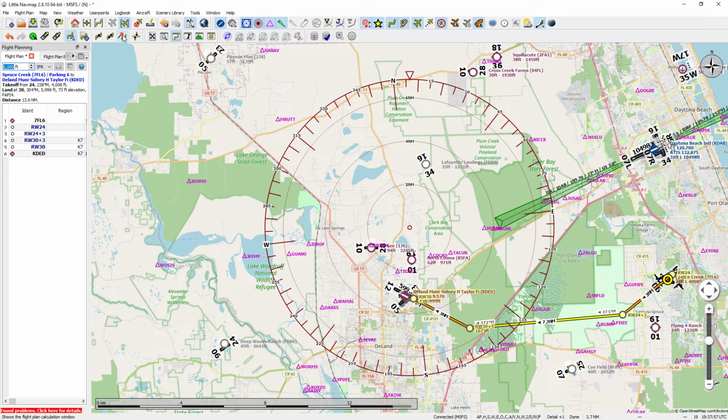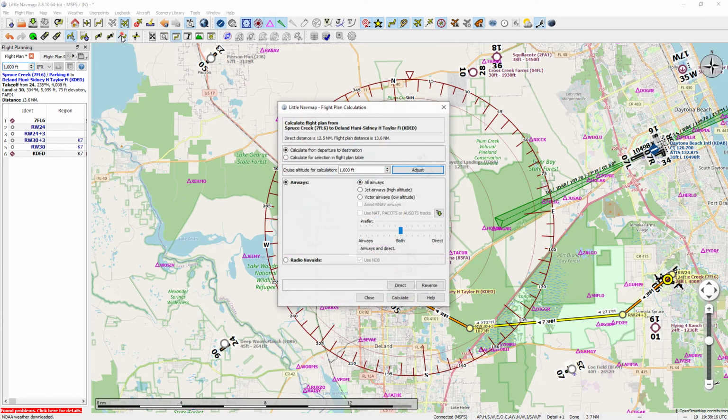So we're going to calculate. It's an IFR, instrument flight rules. I'll be looking at my instruments, but it's going to be a visual flight landing because this plane does not have a Garmin G1000 or anything like that, GPS system. So let's just click on calculate, and I'm just going to do adjust. You see it went to 2,000 because 1,000 was too low. So if you pick a wrong altitude for your flight, you may get a red warning here that you have to change your altitude or something else in your flight plan.